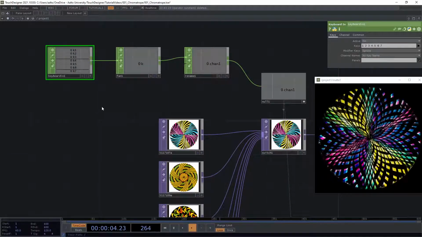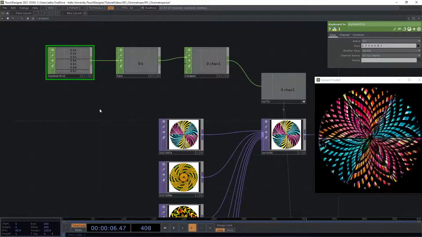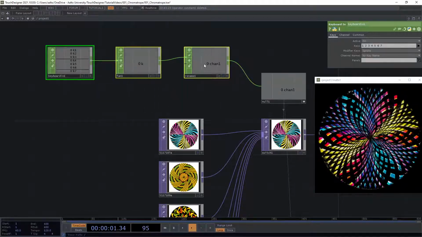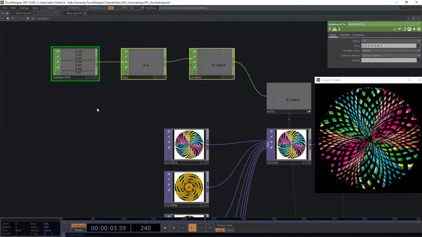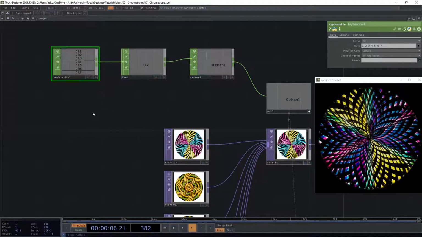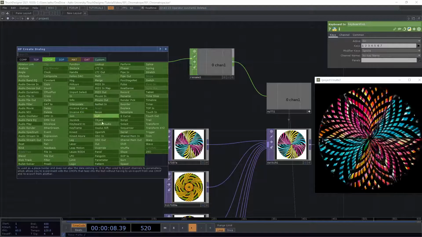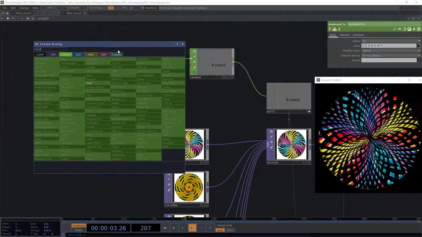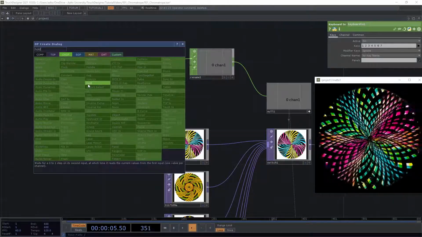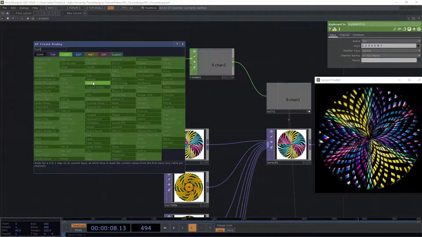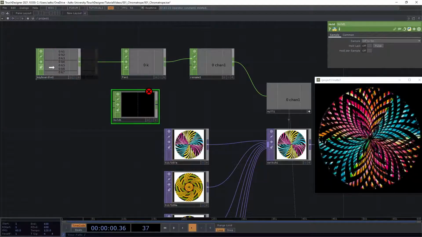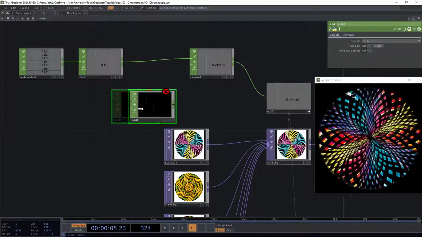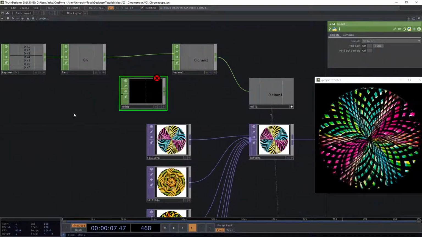So the thing that I want to do is create this sample and hold structure that is kind of familiar from a lot of other programming environments. I want to create it in here, and I'm going to create a new operator and search for hold, and this seems to be what I need. So I can send in a value and I can tell when I want to sample it and when I want to hold whatever was previously there.